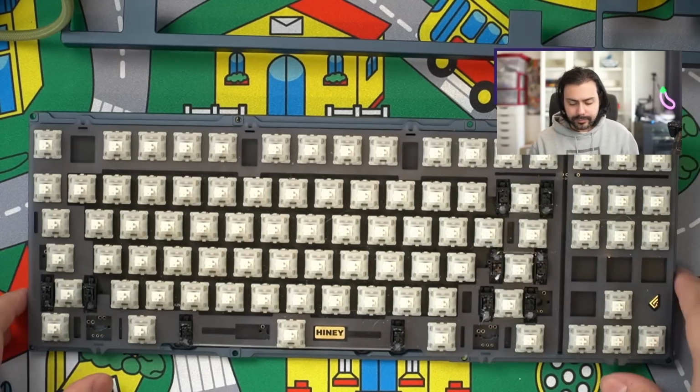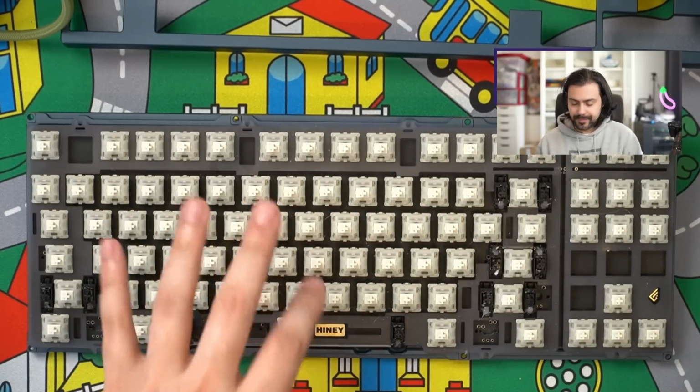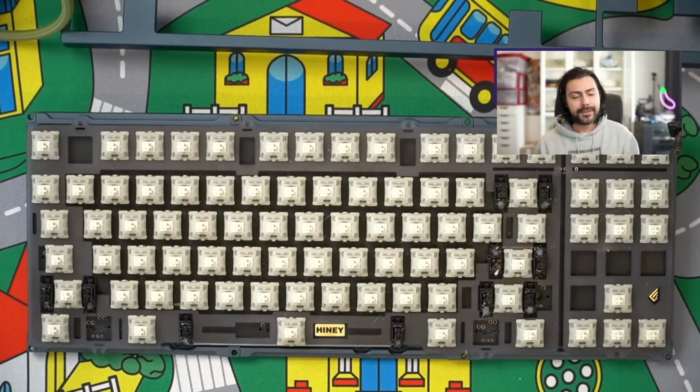Here we are. Here's our plate. Got all the caps off. You may notice that the caps were beige and the switches are beige. This is because I like beige.